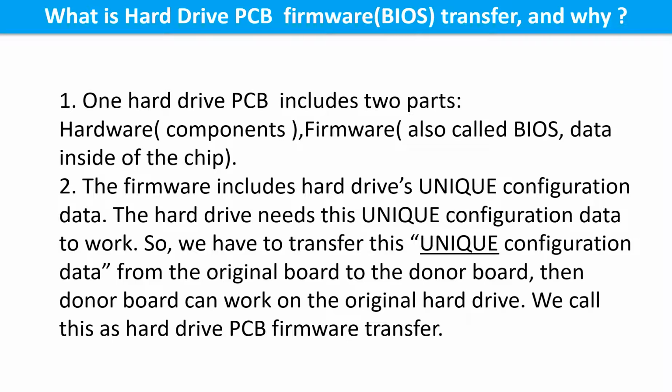So, we have to transfer this unique configuration data from the original board to the donor board. Then the donor board can work on the original hard drive. We call this hard drive printed circuit board firmware transfer.